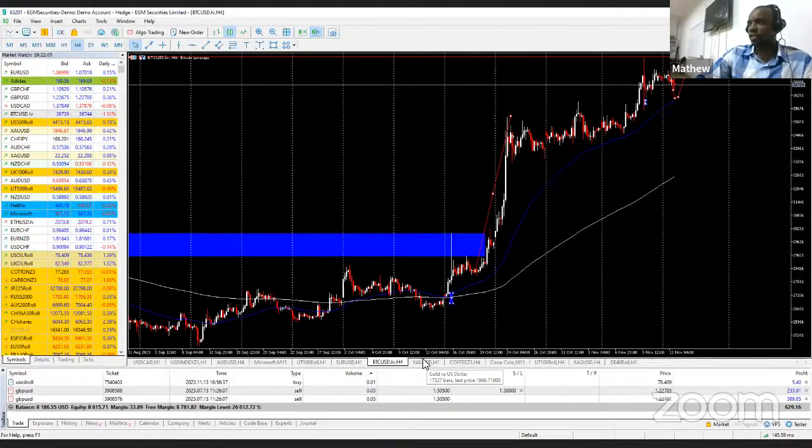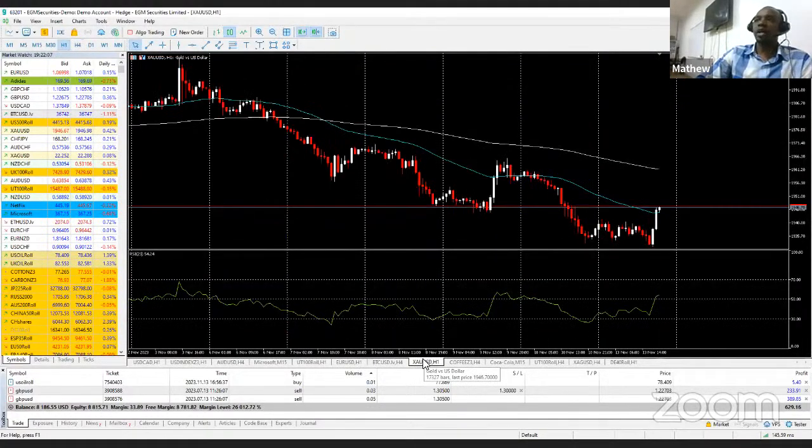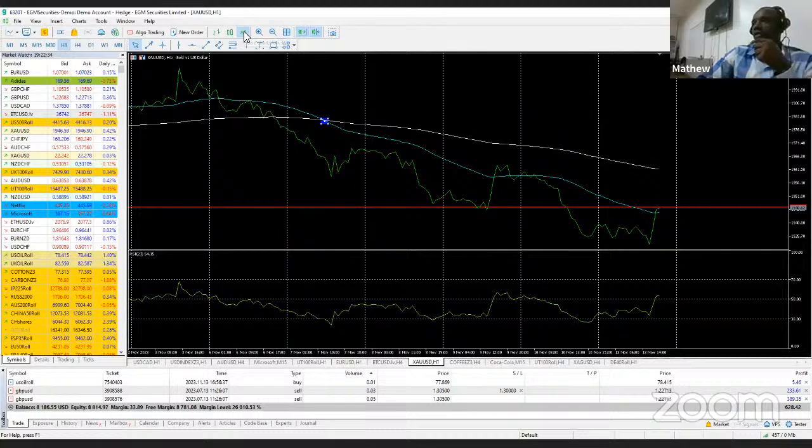So let's look at gold. Awesome. We can actually see a crossover here. So this was on 7th November. When the 50 EMA crossed below the 200 EMA, it signals a downtrend, and clearly we can see this market has been on a downtrend. At times, if you feel that you really can't see that downtrend, change your chart into a line chart. A line chart will give you that downtrend pretty well.